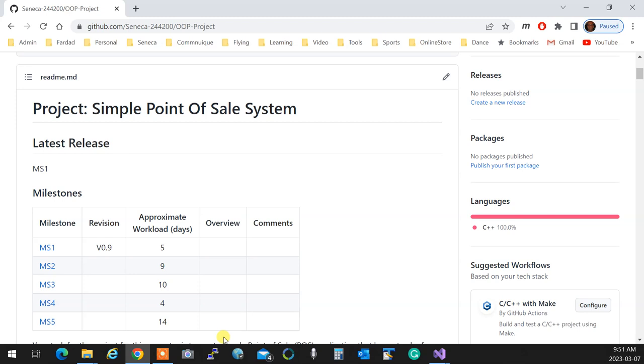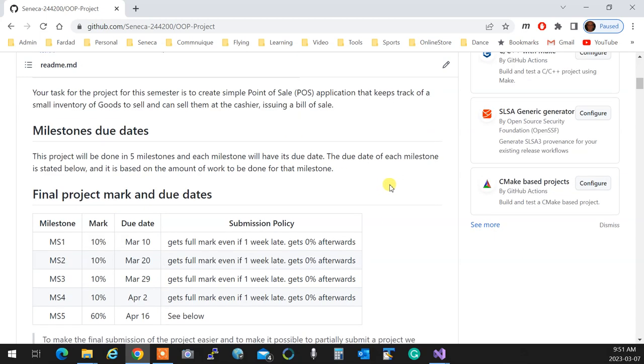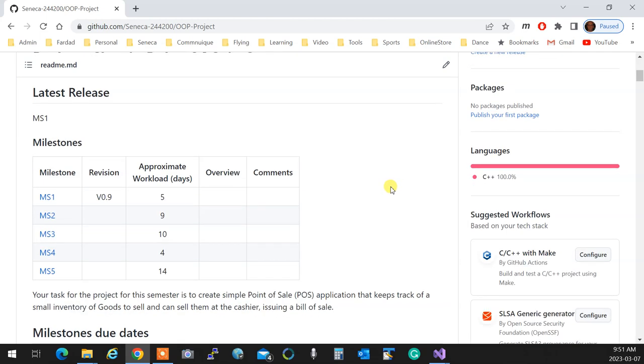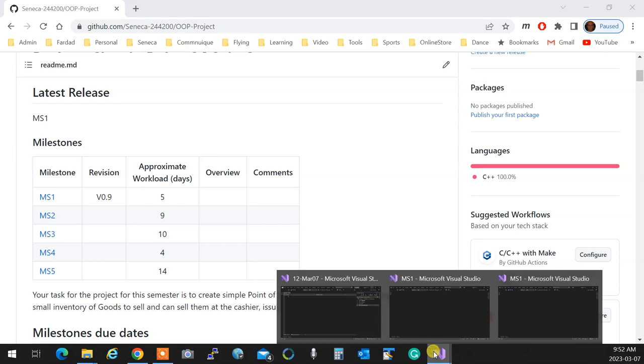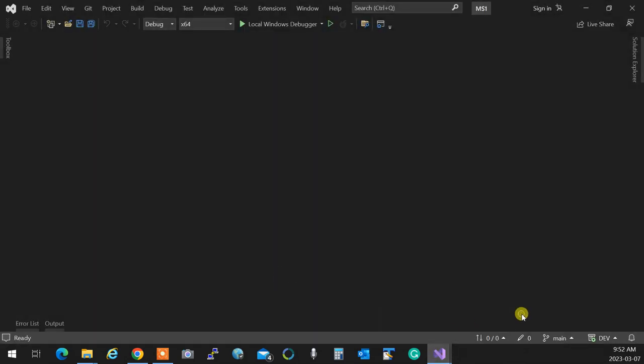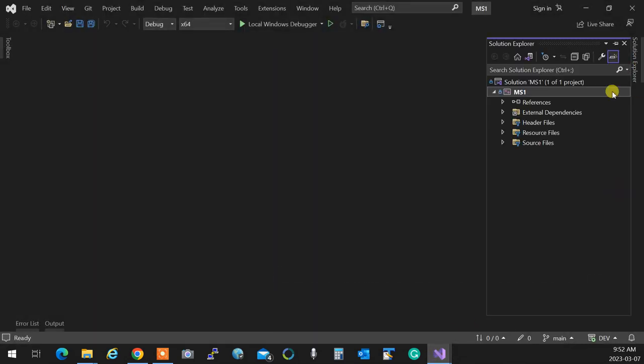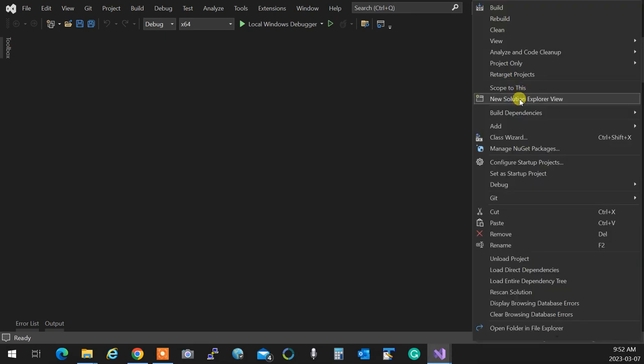Milestone 1, that is your first thing, and I think it's due in 3 days, is essentially a mock-up of the application. You're going to create the application as if it's a real application, but it's not. It's not going to work, okay? It's just a fake thing that runs as if it is the app, but let me just see if that's the one. Yes. So when it runs like this.